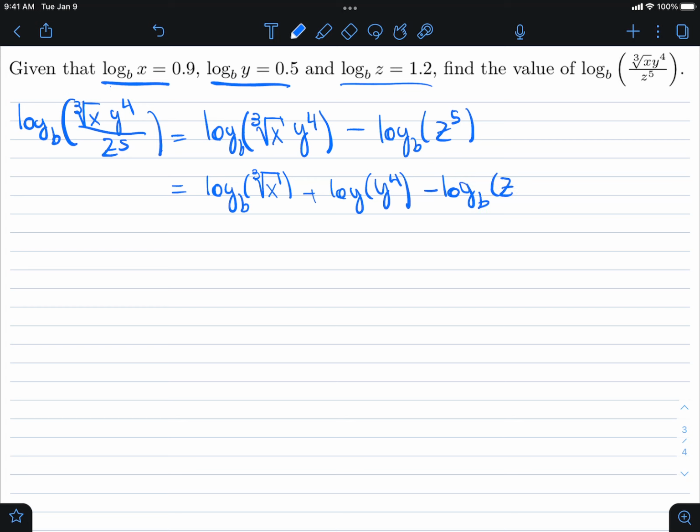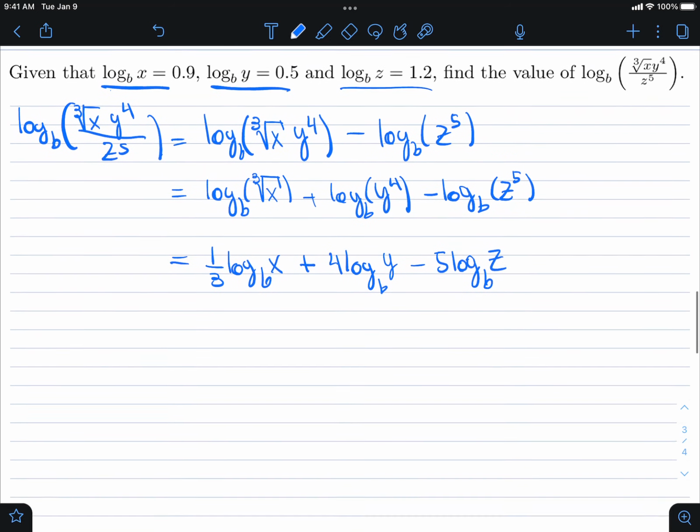So now if you're familiar with logarithms, you already know what we need to do now. We need to bring these exponents out, and the cube root of x is the same as x raised to the 1/3. So that is 1/3 log b of x plus this 4 comes out. That is another property that is sometimes referred to as the power rule, but for the same reason as the other one, that's not a very common name. It's a name that some books use.